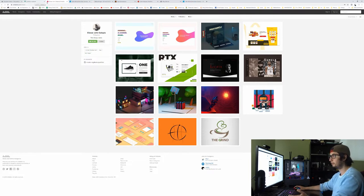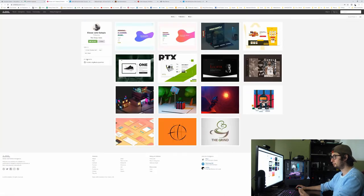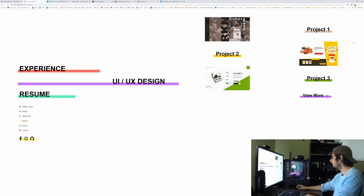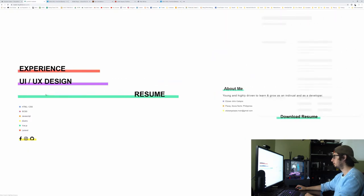Some people might not click on the individual projects — they might click 'view more' and make their judgment based off of a project you might not want to show, so just take that into account. This is really cool but I don't understand the layout where it goes one, two, three — I'd just go with a simple list or grid, but that's just my personal preference. You're the UX person, not me. The resume download link works perfectly.